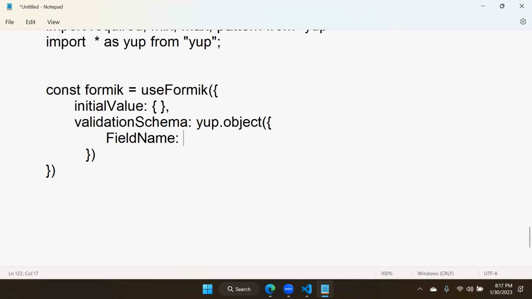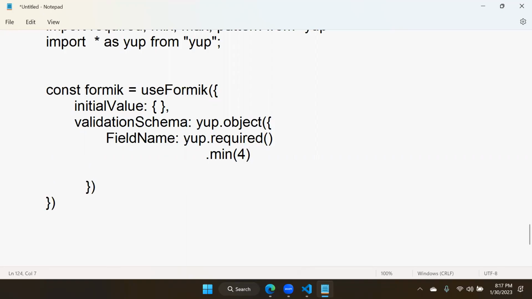Then you can write the validations like this. Suppose this field is required. Then you can write yup.required. That's it. I can add more validations. I want to verify min length. Then min, how much? 4.